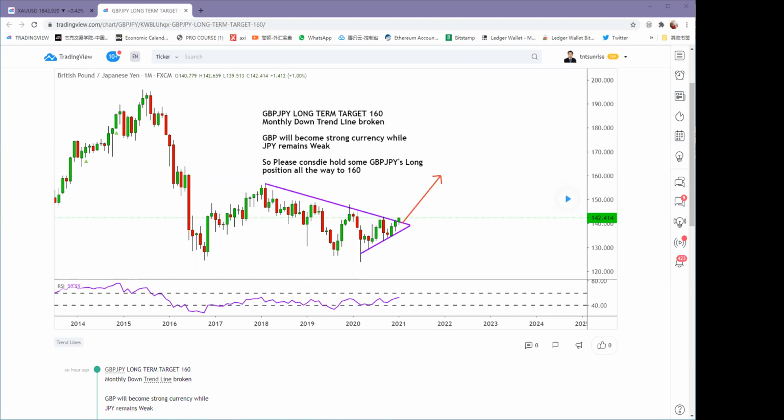So you guys can capture this opportunity to earn some money, because this will be about a 1,800 pips move. That probably can give you about $1,800 for one lot size. All you need to do is to find as many trading opportunities as you can to enjoy the bullish wave. You can use all kinds of patterns that I've taught. You can use the triangle breakup. You can use candlesticks like pin bar, engulfing, structure pin bar, engulfing, and inside bar breakup. Whatever. You can also use the 8 EMA and 89 EMA to follow the trend. You can use the structure broken and pullback. So sterling yen, I will be looking at 160.